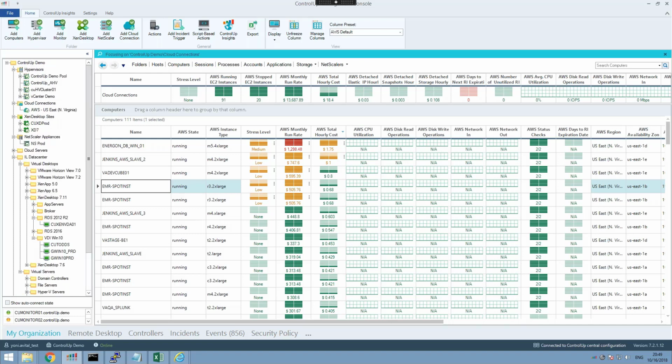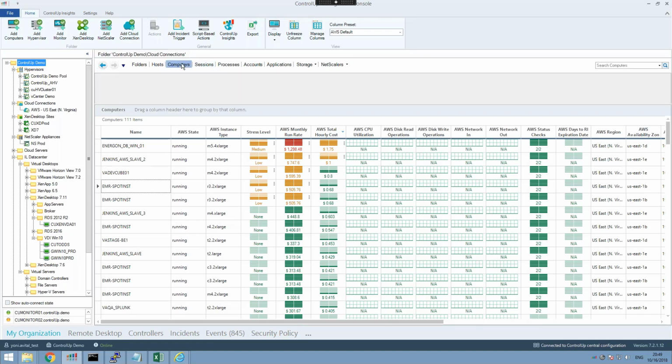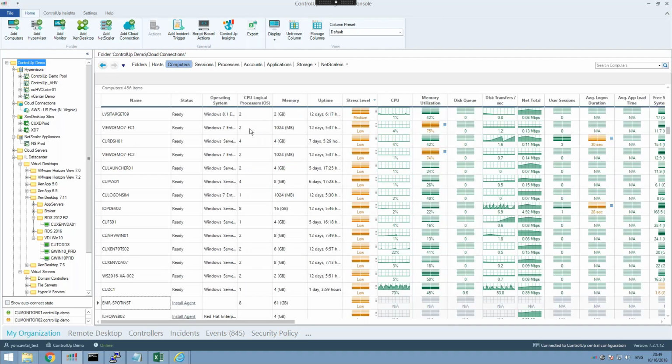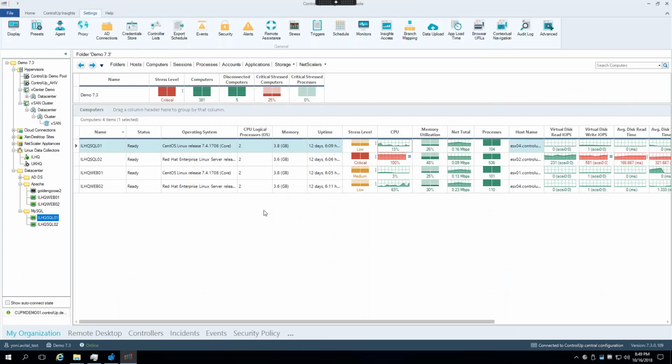Again, we can go on and on, but I think you guys got the notion in regards to the power behind the real-time view and the insights analytics. The last thing I want to cover before we wrap up is the upcoming ControlUp 7.3 version. I just happen to have a demo environment ready here. What you're seeing here is a pre-beta version of ControlUp 7.3. The beta is planned to start in mid-November, so in less than 4 weeks from now.